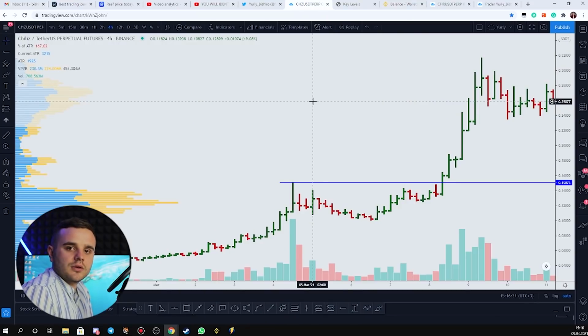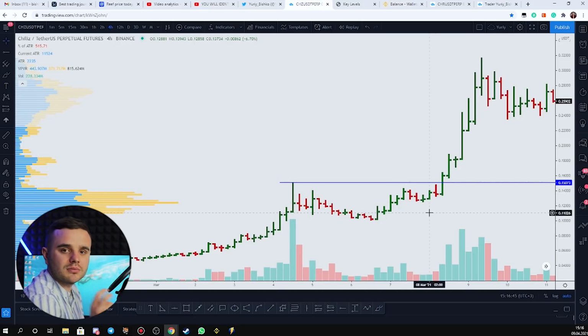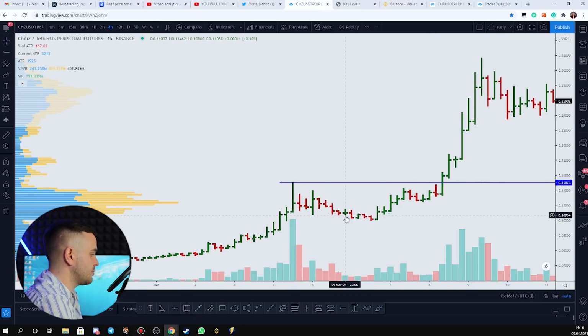Take a look, my friend, at this example on Chainlink. As you can see here, price started this beautiful uptrend, and after that, as you can see, what happened. They bounced here in March, and after that price was in a range for nearly a whole month. That was a trend change point. Price changed from a bull run into a range market.